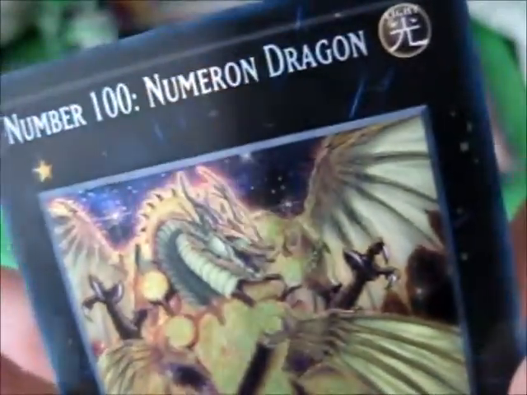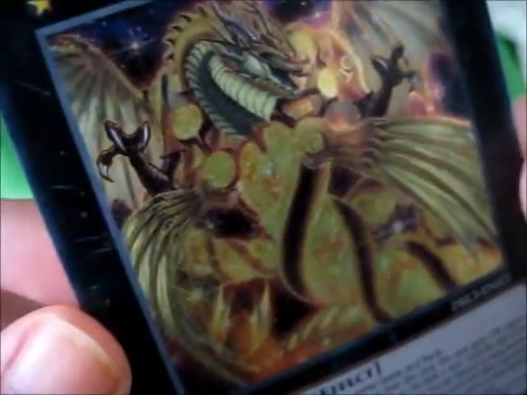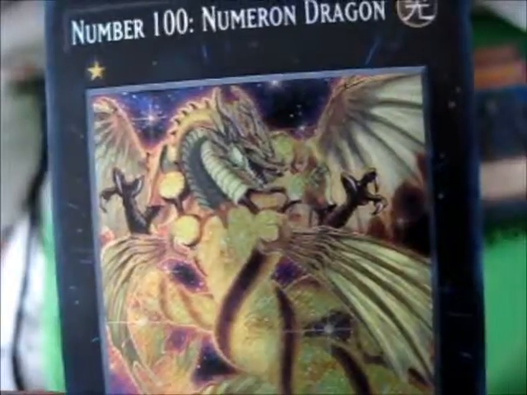Oh, whoops. A secret goes down here. Left. Some grass. Awesome! We've got the thingy on the cover. Number 100. Numeron Dragon. And he's very sparkly and looks very webbed as well. Awesome! Sparkle, sparkle. Shiny too.